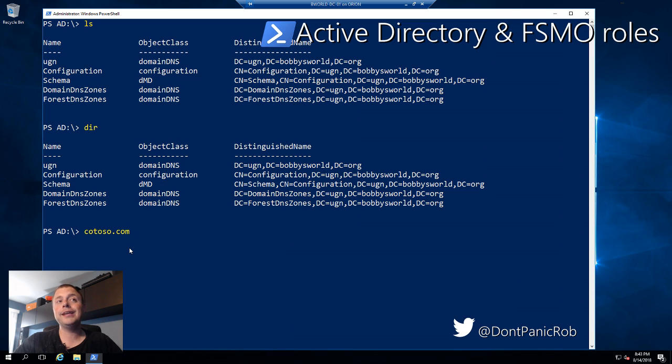I did this accidentally for a radio station I volunteered for. I created their new Active Directory domain under radiostation.fm, and I kept setting the A records in the DNS to point to the actual radio station's website, to their web server, but Active Directory kept changing the A record, or kept adding an A record to point back to the domain controllers.